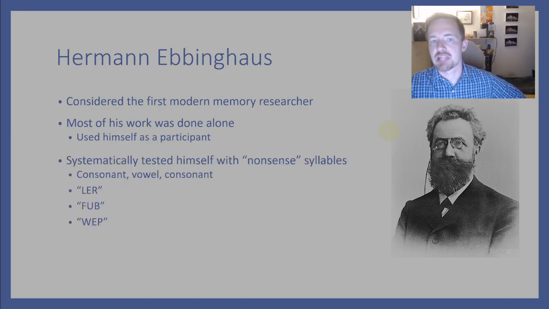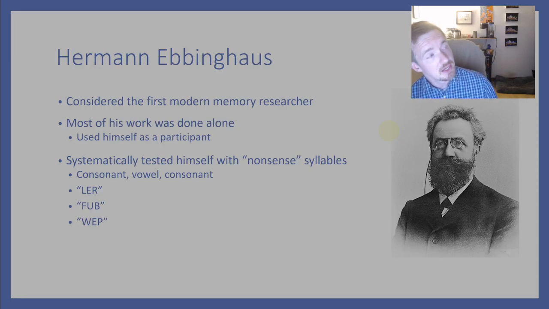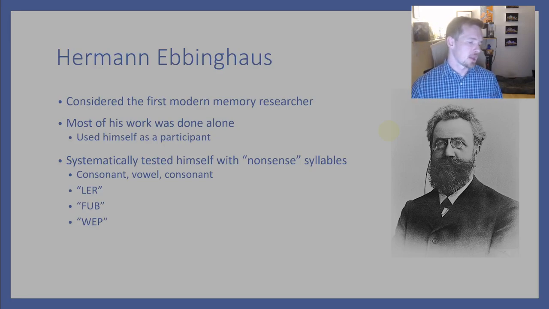He didn't really have a laboratory where he worked with other folks. A lot of times he did testing on himself. And for a lot of reasons, we call him the first memory researcher of the modern era. You'll find some philosophers talking about the nature of memory. You have a lot of authors and novelists actually talking about it. Charles Dickens talked a lot about it. Marcel Proust wrote his masterpiece about it. So you had a lot of people talking about it, but it wasn't really until the late 1800s that people started systematically studying it using the scientific method.